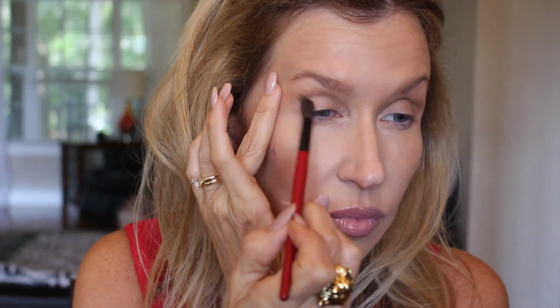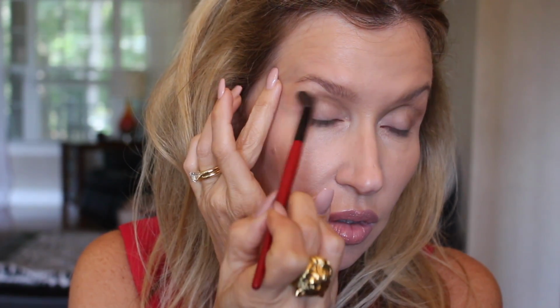And so get some more on there and shake it off. And then I'm going right in my crease. And then kind of going in the crease and then blending up and out. Like that. Okay, and then I put it in there again and kind of come down across the outer part of my lid. Like that.